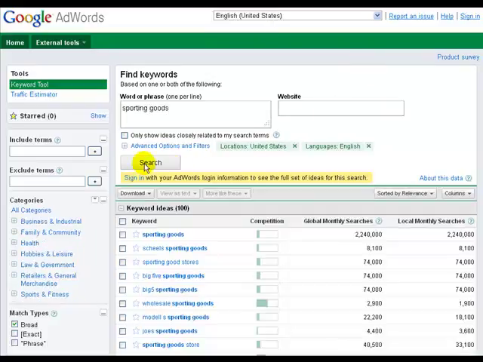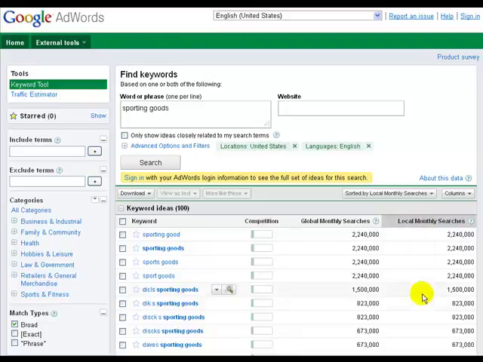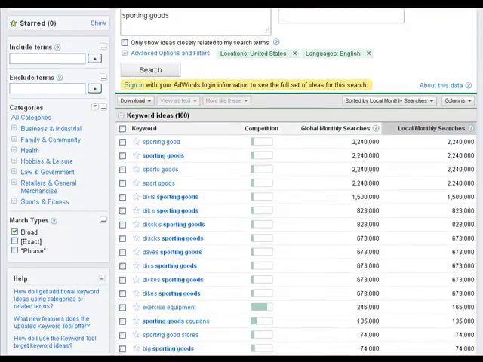Again, I'm going to whip through this a little fast because we already know how to do this. So we click on local searches. Now we've got the top 10 or 15 keywords we're going to use. There's several different ways to do this. There's two different ways, I should say. One incorporates three different ways to do it.